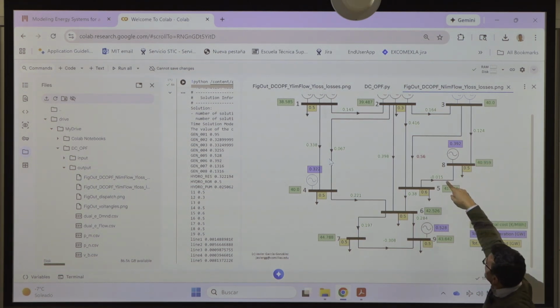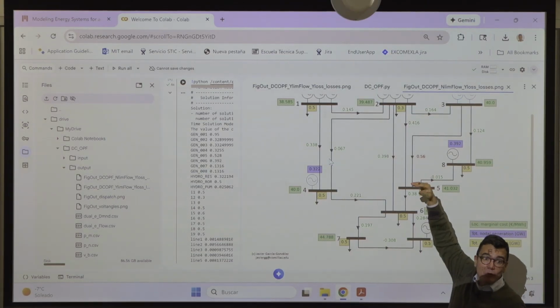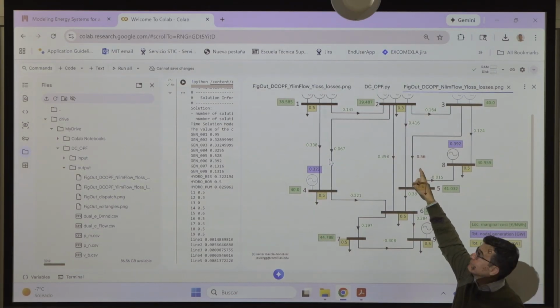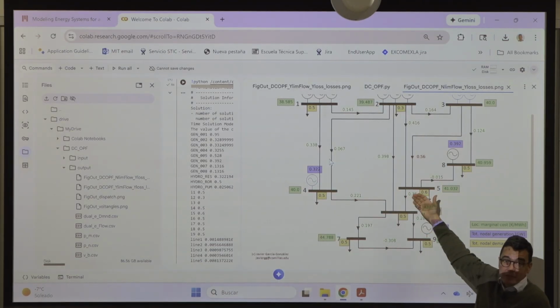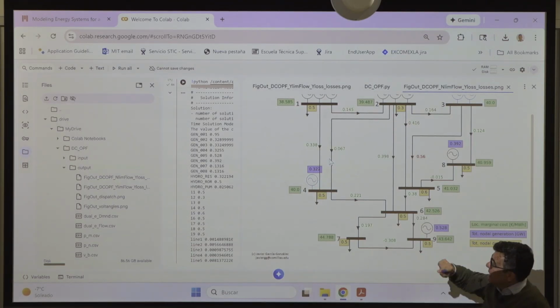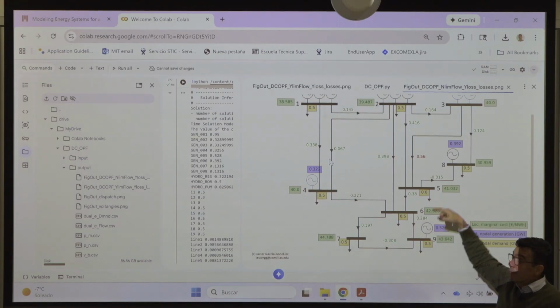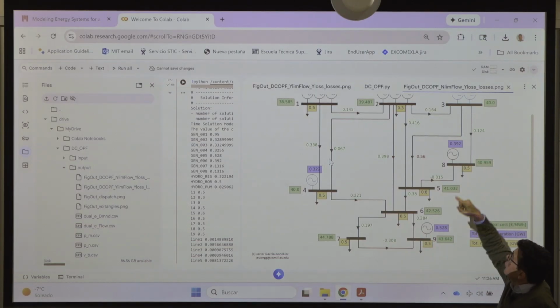now the solution has this line which is above the maximum limit that was 0.5. So it's in red because, compared to the input data, it is exceeding the limit, which is normal because we have removed that constraint from the model, okay? But what we see here is that despite not having any congested line, because the model is not considering the limits, we have different marginal costs throughout the whole system, okay? Because we are modeling the losses.